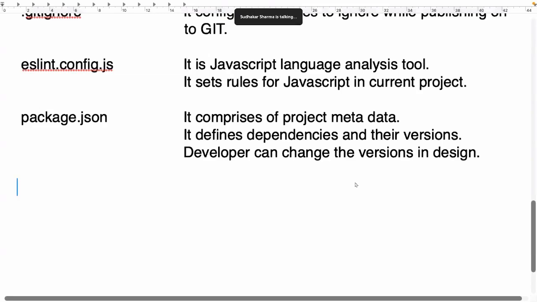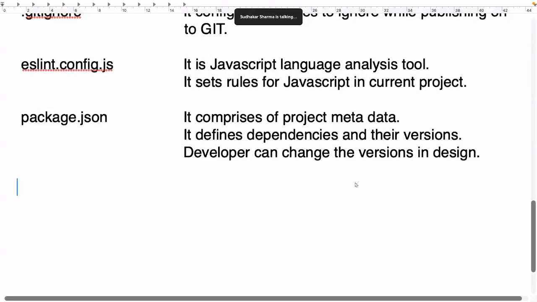That means Bootstrap we installed. By the time we installed, it was 4. Later it changed to 5. What can the developer do? He can come here and change the version. While designing, we can allow this. But once design is completed and it is published, that means it goes to production. When it goes to production, your application is live. There we don't use package.json.